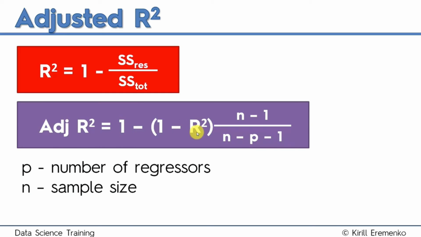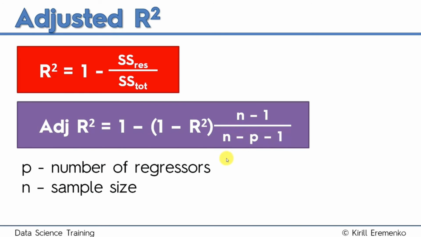Also, you can see here what happens when r squared increases. When just normal r squared increases, this part decreases, right? 1 minus r squared decreases. And that means that this whole part increases. So you've got a battle here. On one hand, by adding a new variable, you're increasing r squared, so you're increasing adjusted r squared. But on the other hand, by adding a new variable, you're increasing p, so you're decreasing adjusted r squared. And in that sense, it's a fair battle here.